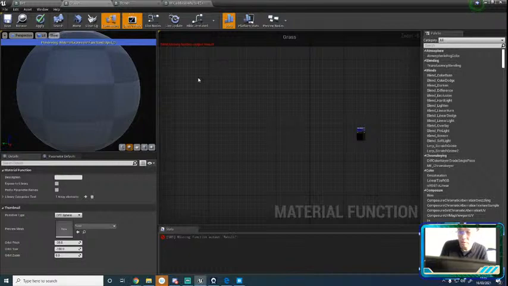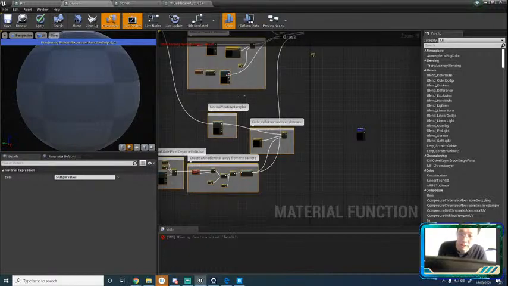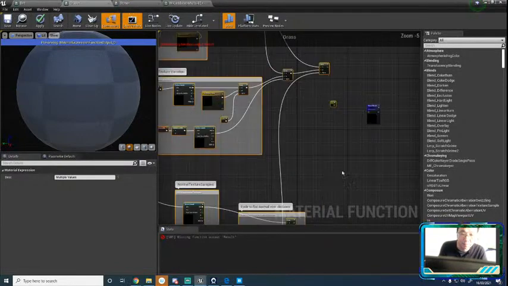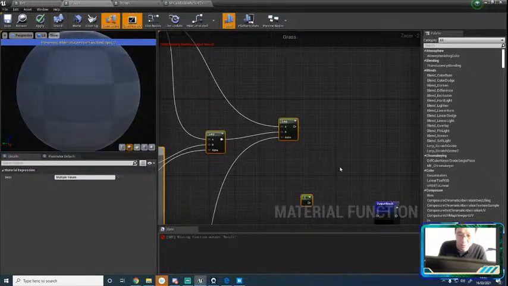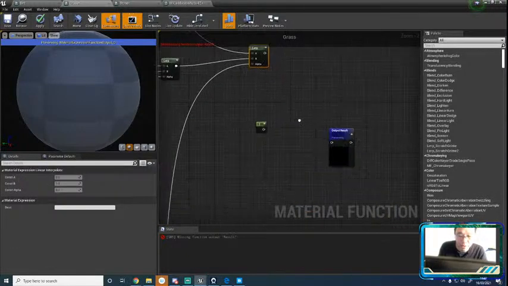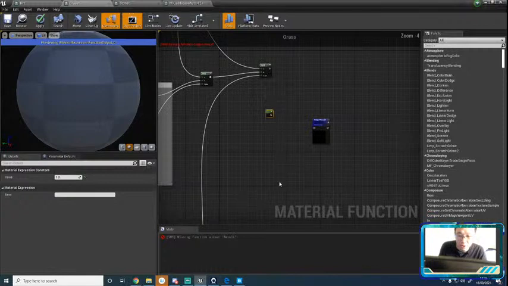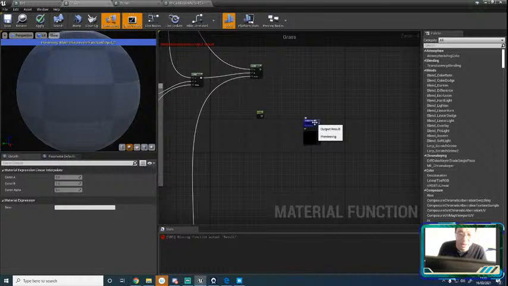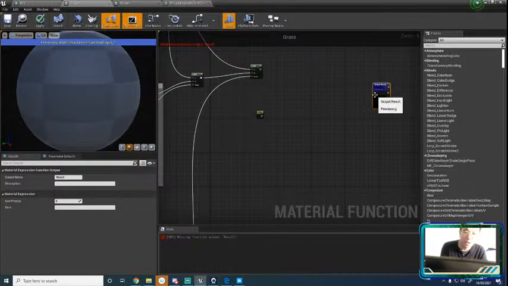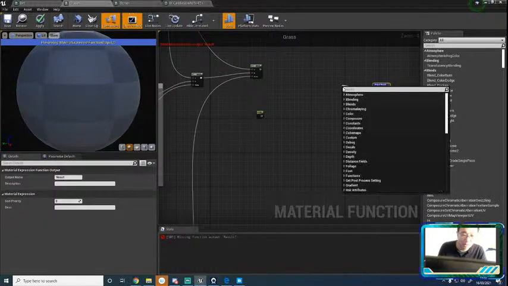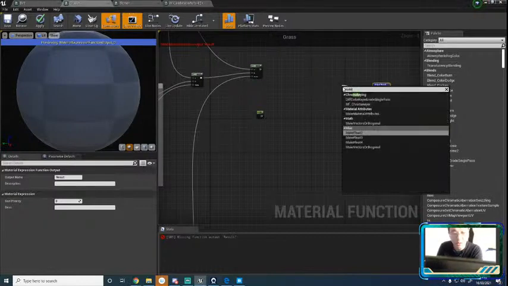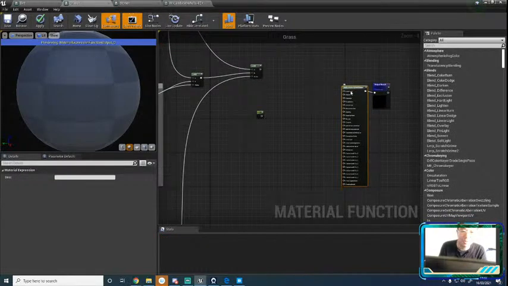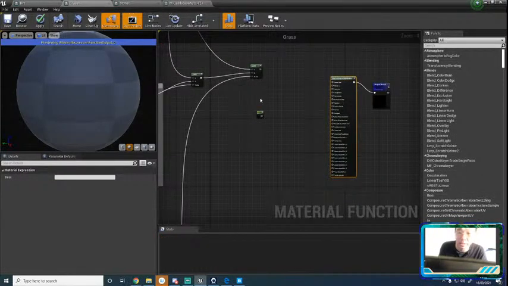Oops. I want to paste it in a different location, and I want to grab all of this while it's still selected and move it down, right? So we've got a couple of nodes here that we can play with. I believe the roughness was just a constant, so plug that in, and then we've got the output of our normal map here. Again, we have no plugs in our material function, so I'm going to drag a wire out here and type in make material attributes. It splits off those attributes for me and gives me something I can plug into.